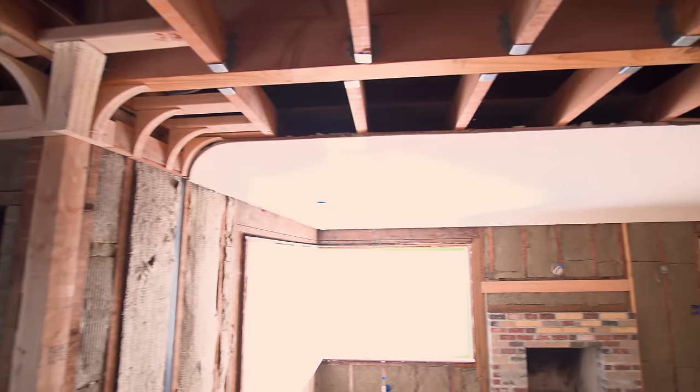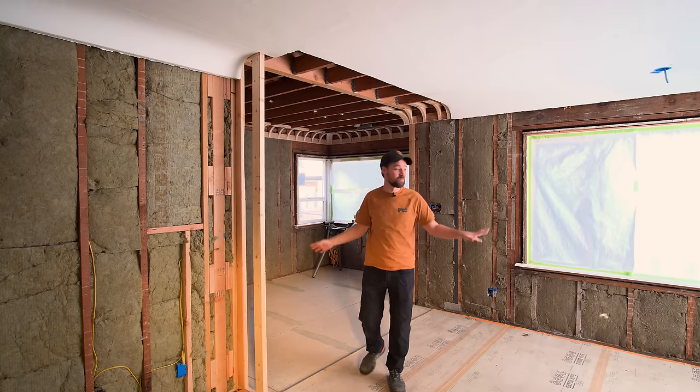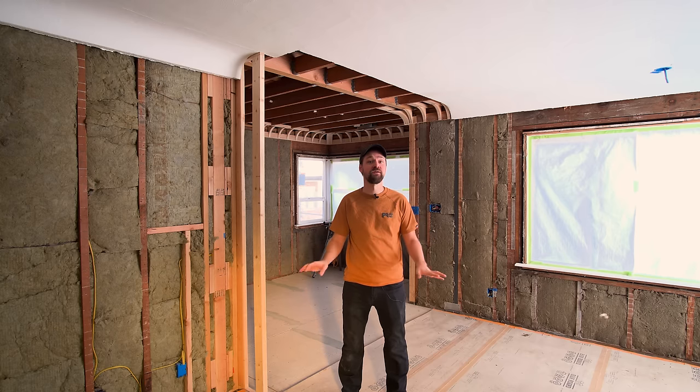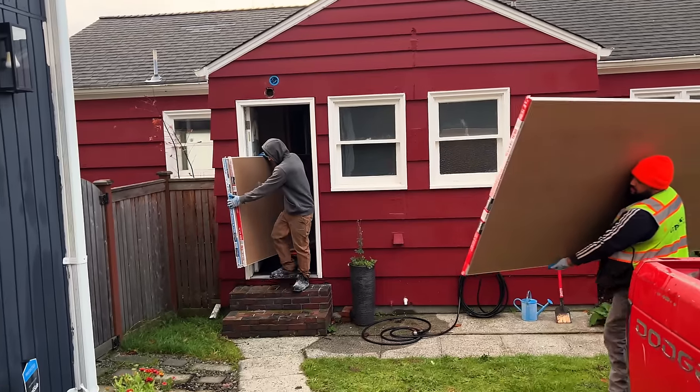Took some time to clean, and it's so wild to see this without tools and all put together, and it's ready for drywall. It's literally ready for drywall. The drywaller is showing up. I'm so excited to see what this looks like all closed in.